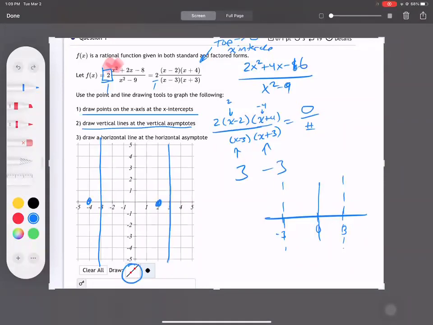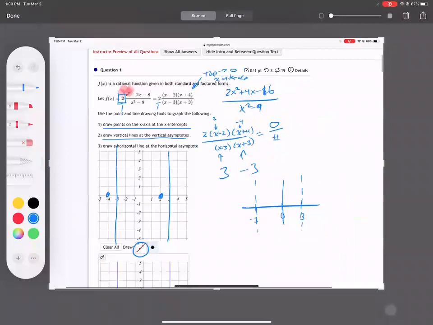The third question is, what about horizontal asymptotes? Now, horizontal asymptotes, we had 3 possibilities. And hopefully you remember, if the top is bigger, like x cubed over x squared, that's a possibility. What about if it's x squared over x squared? What if the bottom is bigger, x squared over x cubed? These were our 3 possibilities. Is the top bigger, the bottom bigger, or are they the same?